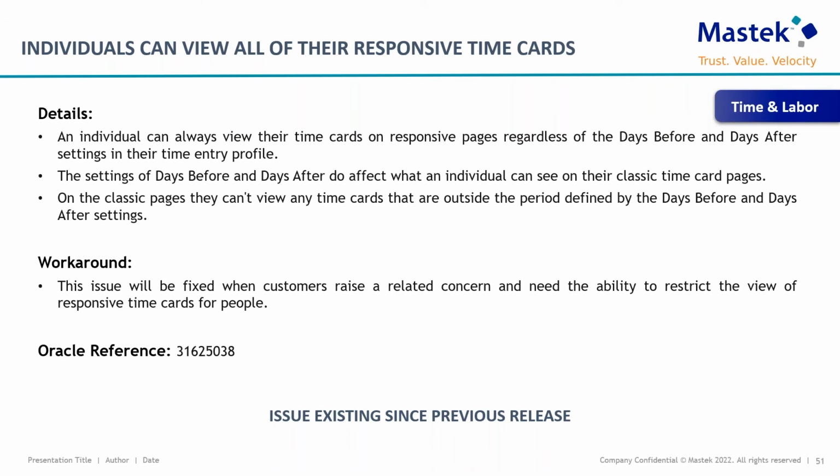Individuals can view all their respective time cards. In the classic UI earlier, individuals could not view any time card outside of their period defined by the days before or the days after. But in the responsive UI, it doesn't matter what your days before or days after are, it is showing you all the time cards. That is the issue we have right now, a known bug.